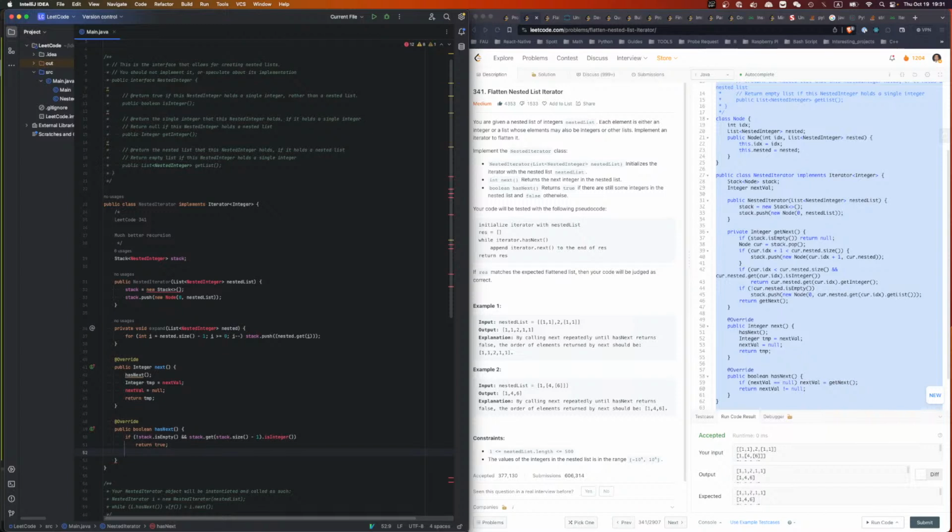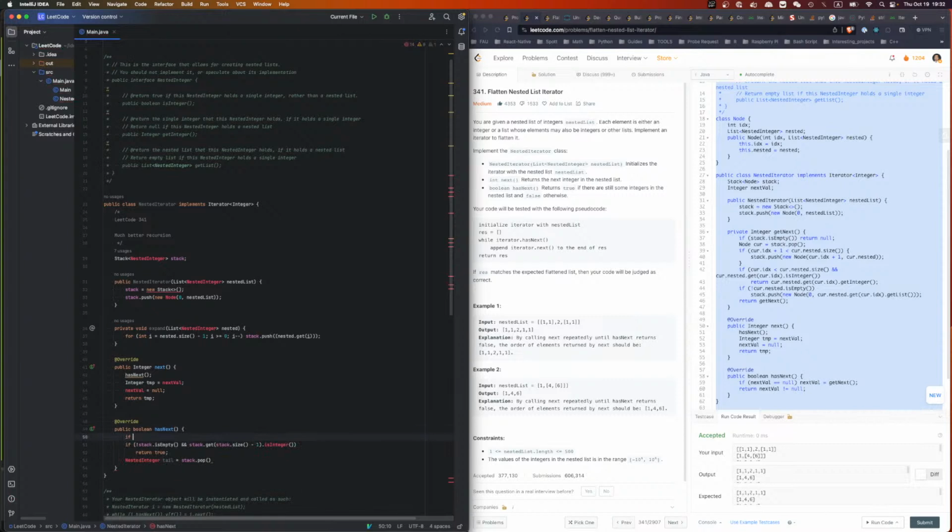Otherwise we will pop it. Right, we'll pop it. Then we say nested tail equal to stack dot pop.